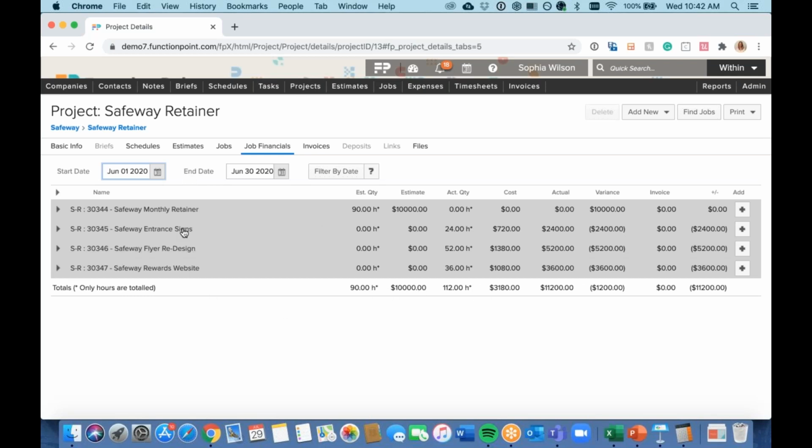Also with these, as these different pieces of work are completed, you would be closing them out so that as other pieces of work are added in, you would be tracking against all of these and you would be able to see it all as a total.